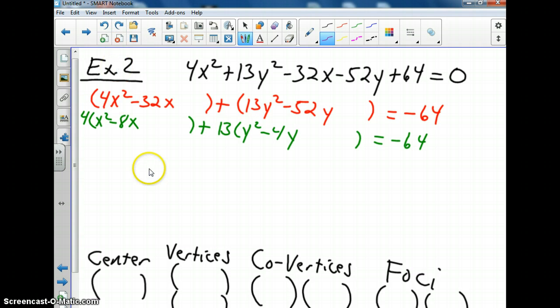Okay. All right, now let me ask you this. Who's going to join them in the x neighborhood? Let's say again. Not 64. 16, right? 16. Okay. Who's going to join them in the y neighborhood? 4 is right. It's going to be 4, right? Okay, good job. Completed the square. Okay, now who's going to join the -64?